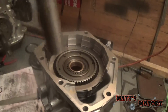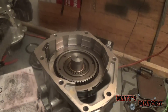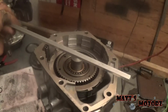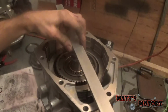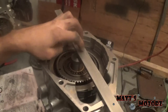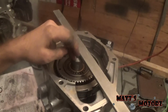So the way you do this is put your special tool in, and then there is another special tool you need that's just a flat bar that goes over top of it. Now I just used a piece of aluminum stock. The problem with this is that it isn't a machined surface, so the surface is going to vary a few thousandths along the stock. So I picked the spot that I would do my measurements on, did lots of measurements, 2, 3 or 4, and then took an average.